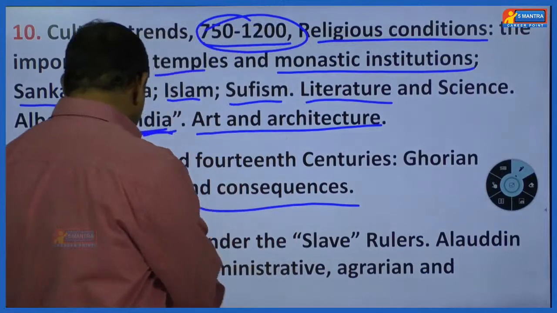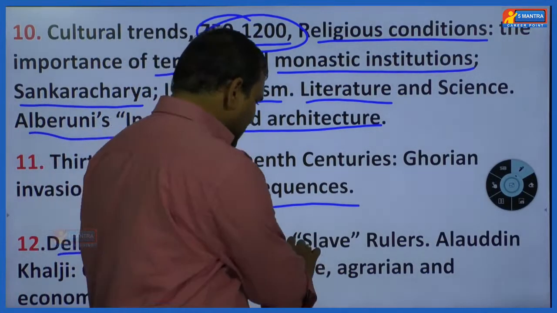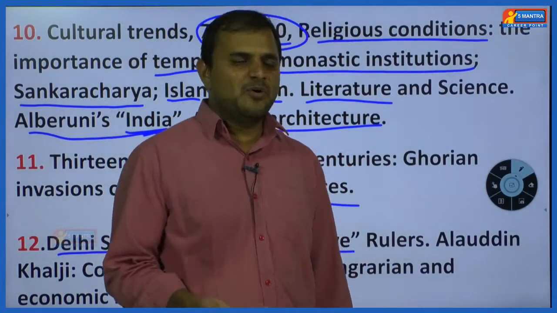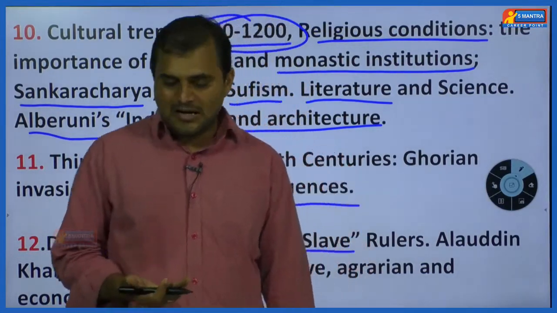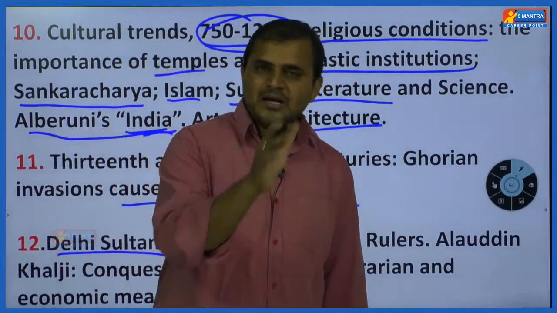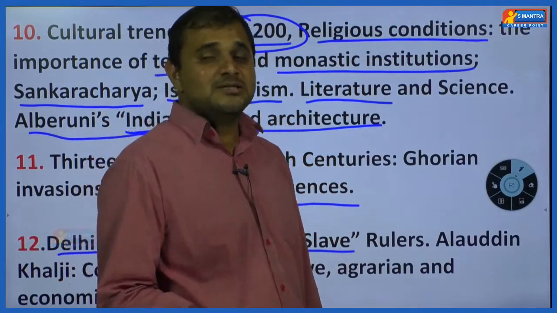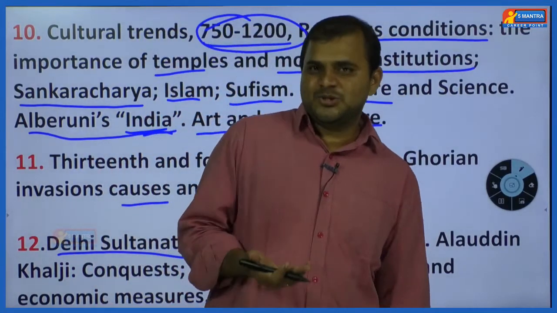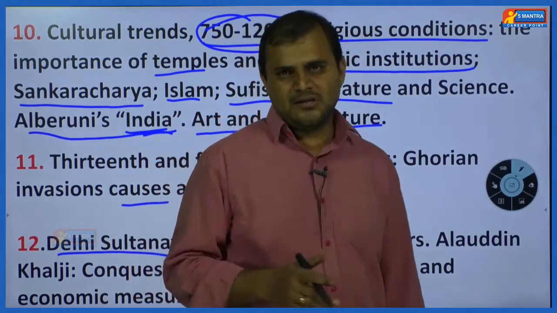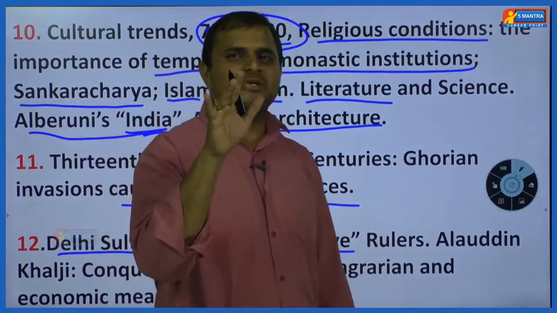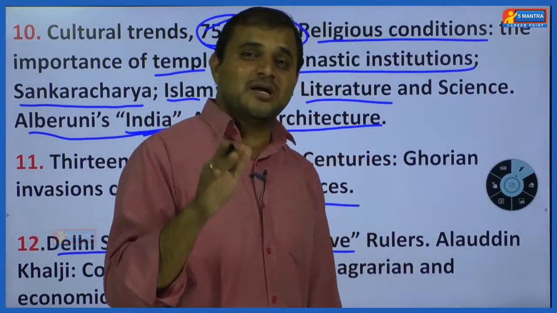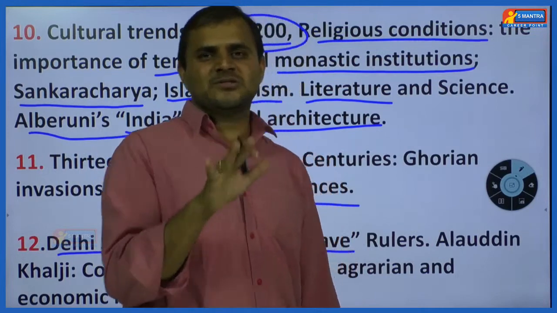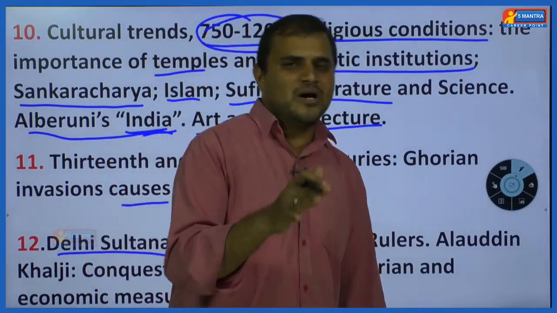Okay, in this chapter, we study about Delhi Sultanate, especially the slave dynasty. And from the slave dynasty, we study about Balban, Iltutmish, and Aibak. And especially Hindustani culture: Hindustani music, Hindustani dance, Hindustani architecture from Delhi Sultanate. This is the most important. Delhi Sultanate laid the foundation of Hindustani culture. Mughals developed Hindustani culture, right? So in-depth questions will come from Hindustani culture, from Delhi Sultanate, from Mughals.